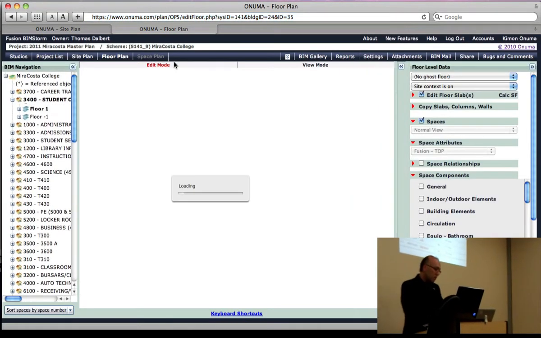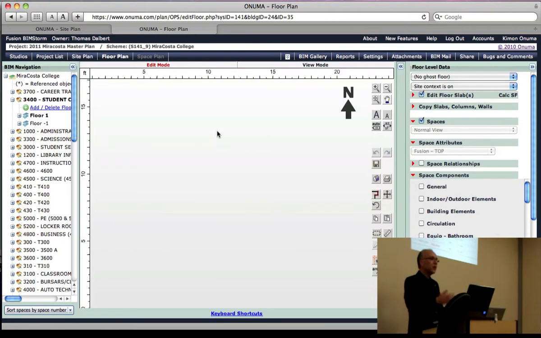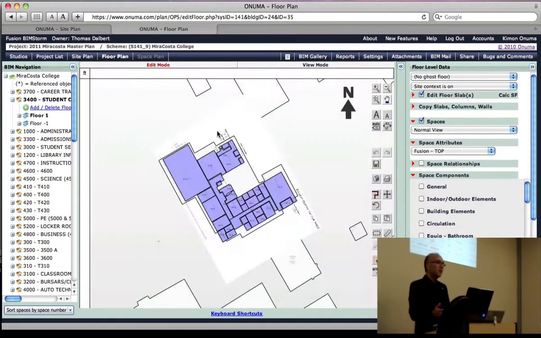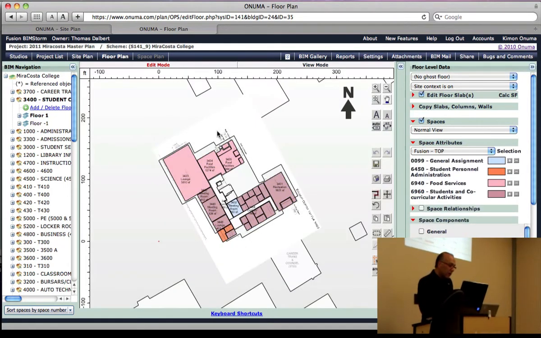We're finding this over and over again. When we start taking tabular data and connecting it to graphics, we notice anomalies across the board. Every single building has some kind of anomaly in data because you can't catch it in a tabular format. That's just the nature of tabular data. So if we go in here and say, well, this is not really that classification, let's go in and change it.